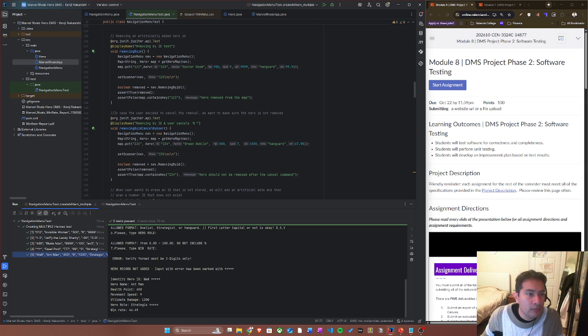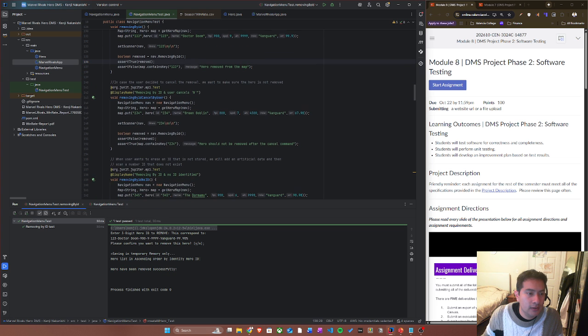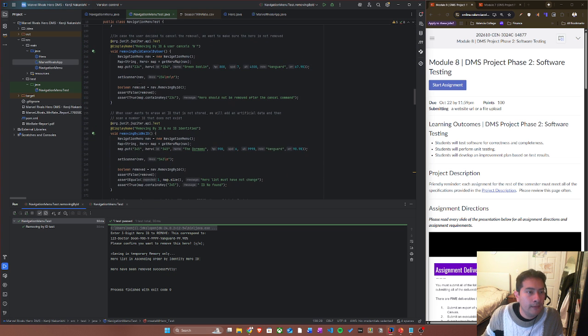Then we have the remove by ID test. We put artificial data here for hero 123, and then we will remove it. This is pretty straightforward. Just add and remove, so it will print out hero having removed successfully. So all good here. Then Remove by ID and user cancel. This is the case if the user decides to cancel, so they cancel. They have the artificial data, but it's canceled as n, no, cancel.